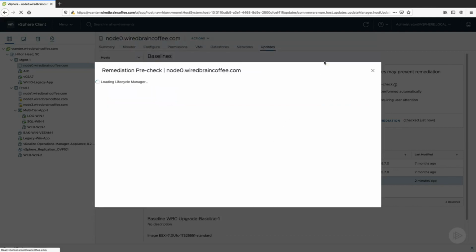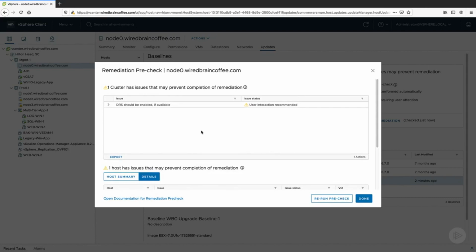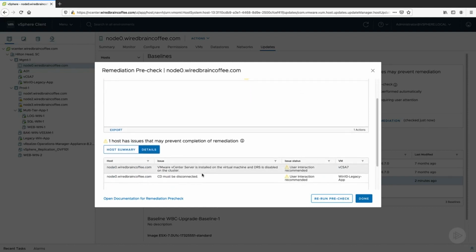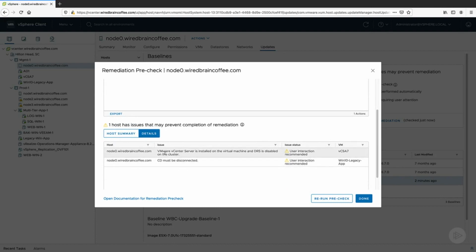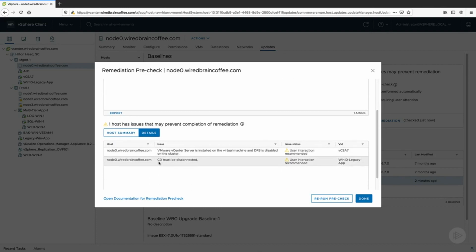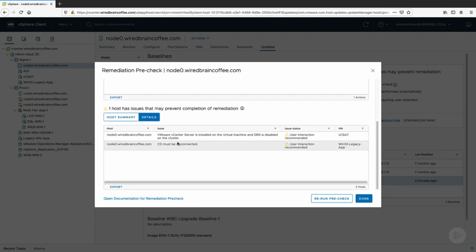I'll go into the full remediation pre-check report. It tells us here that DRS should be enabled to ensure that virtual machines running on this host are properly migrated. It also warns us that vCenter Server is installed on a virtual machine running in the cluster, and there's a virtual CD drive connected.